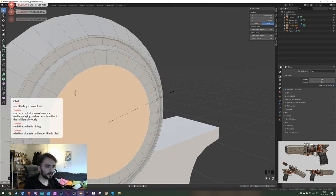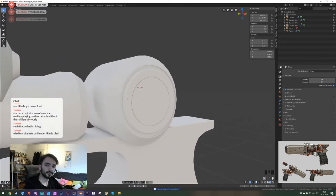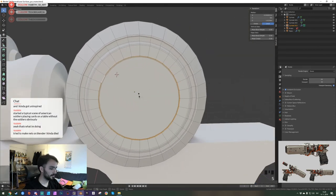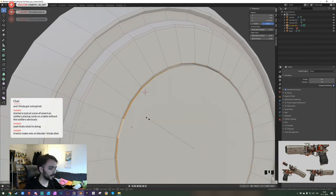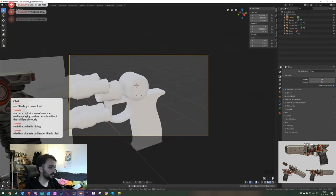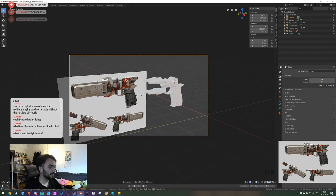Let's see, this is somewhere like this here. Okay, this has to be bigger. Let's get a camera angle. Camera. Let's go. So. I think I'm doing good. Especially with the perspective and stuff.